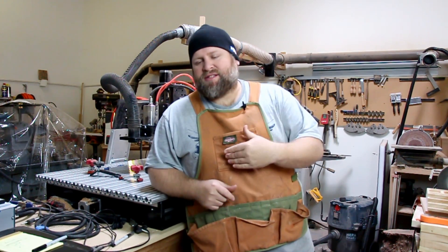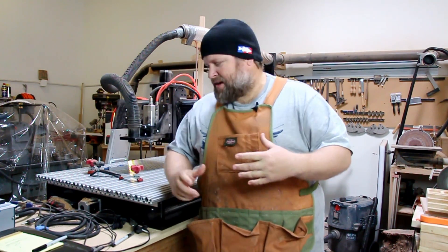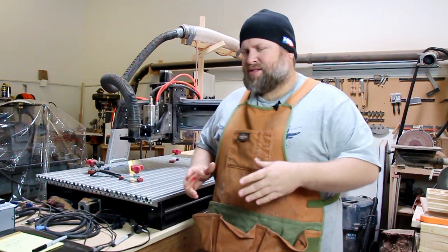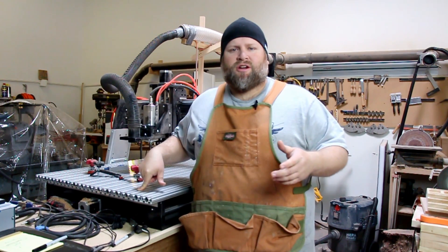The reason I went with the CNC Shark by NextWave is that a friend of mine has this same machine. Before I bought, I went over to his place and used it several times — several weekends in a row. I spent a whole Sunday there just practicing with it and making sure it would do what I wanted. And I quickly realized that it would do exactly what I needed: set it up, turn it on, and let it go. There are some very distinct differences between the two machines, the X-Carve and the CNC Shark.